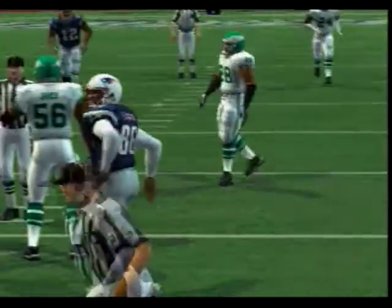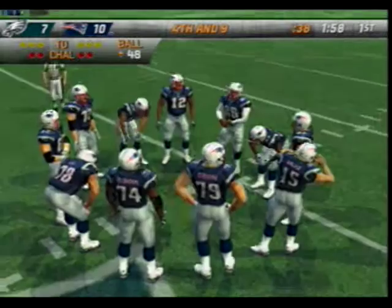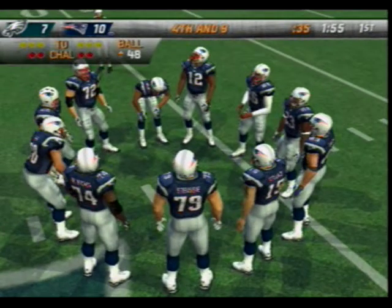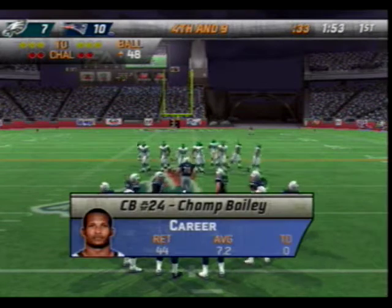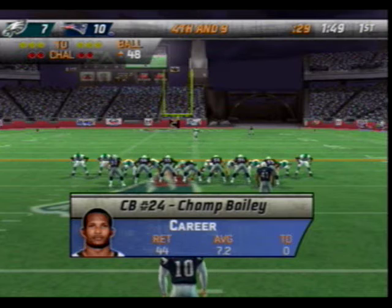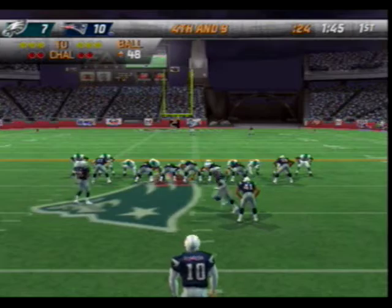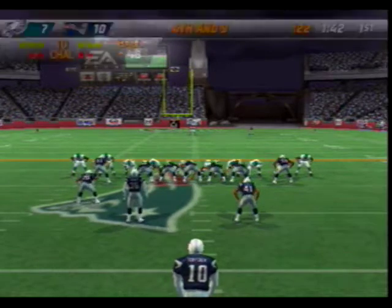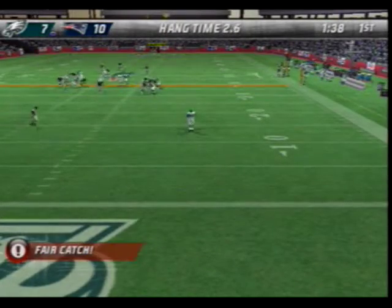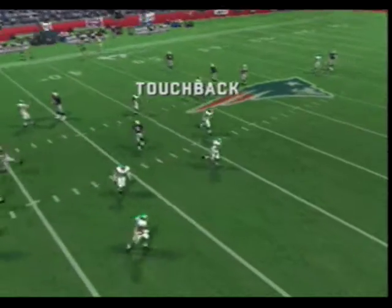Now here's the thing. The defense had all the guys covered who were beyond the marker. So it was up to the short man to make something happen after the catch, and he just couldn't do it. So as we get set for the punt, let's take a look at our returner's stats. Richardson will come in now to punt it away. Bailey is back to receive this kick. And he chooses not to return this one. Touchback.